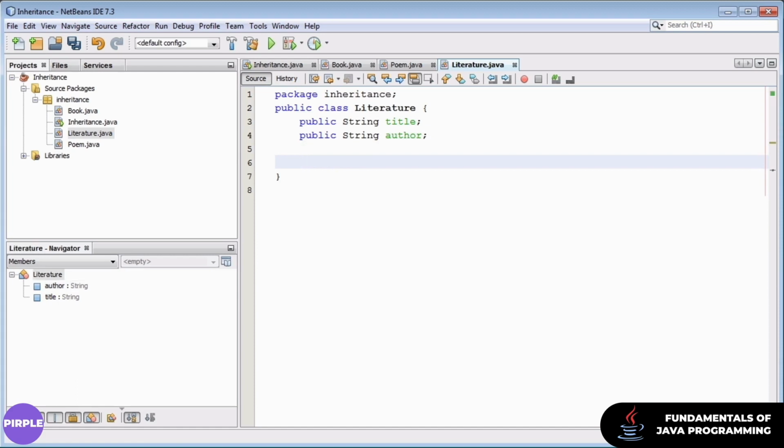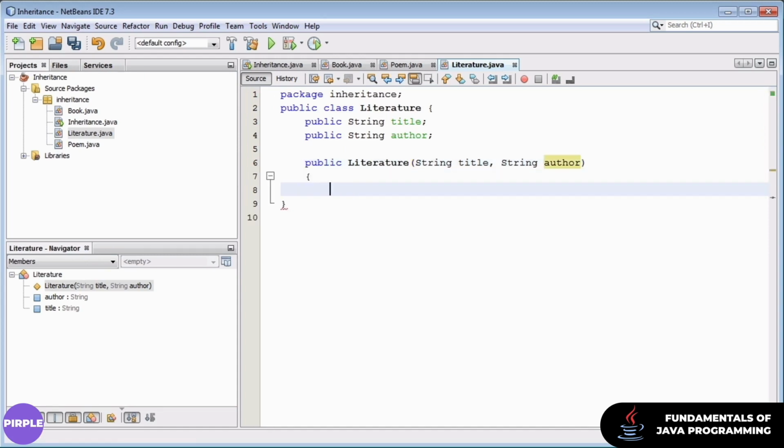From here, we'll flesh out our literature class like we would any other. We'll give it a constructor, and in this case our constructor will take two variables, a title and an author, and assign them to the fields, much like we did with our poem and book classes.